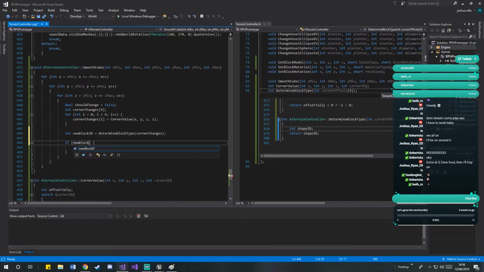so right now I'm just determining the flow of the program. I'm not actually setting up any of the logic quite just yet. I'm just saying, right, this is roughly how I want it to work, and stepping through each of the processes that will go behind that. So we're saying if the new block ID is not equal to the current one, it should be shape ID rather.